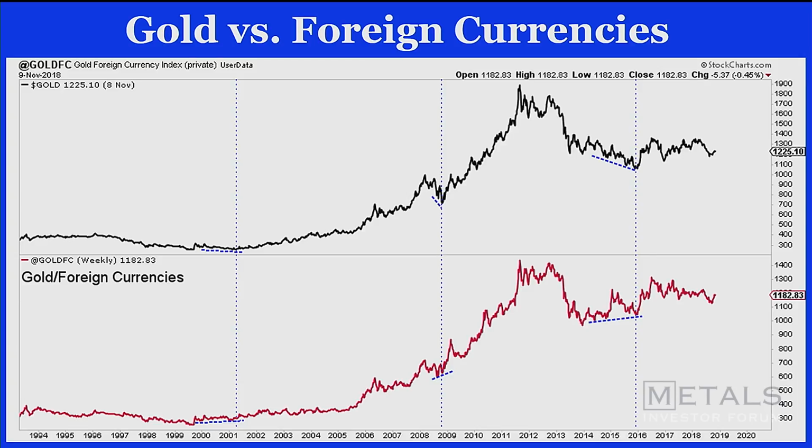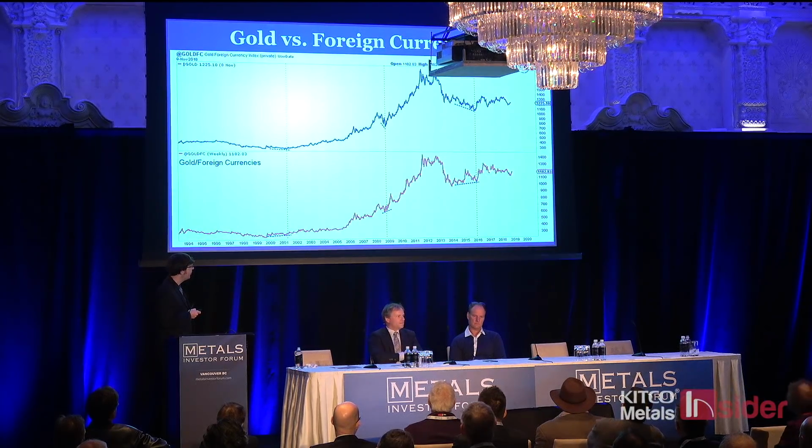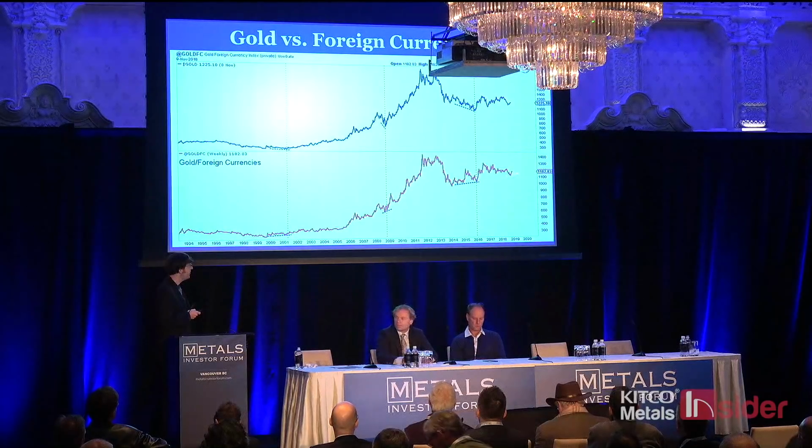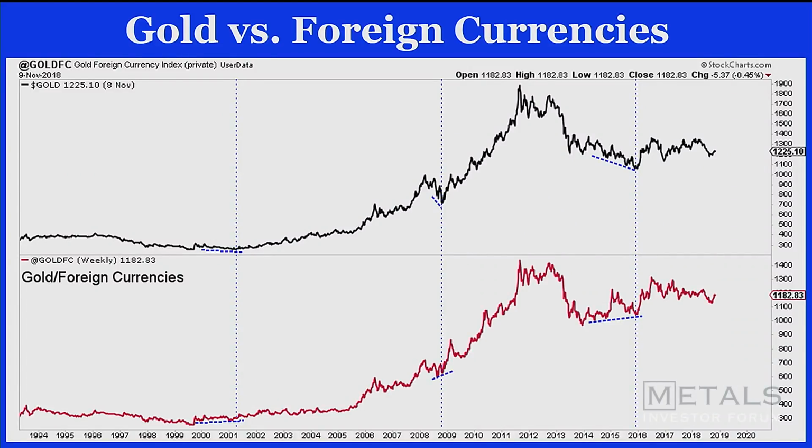And interestingly, if we go back to 2017 again, we can see gold against the foreign currency basket has actually been making lower lows as gold was rising here. So that's not a good sign. That's another negative divergence. This low right here, this may end up holding. It's possible that this could be the low, and gold against foreign currencies strengthens and performs better as gold drops some more. So that's something to look for. But as of right now, there's no positive divergence there. But like I said, maybe if we look back in 6 months, there will be.